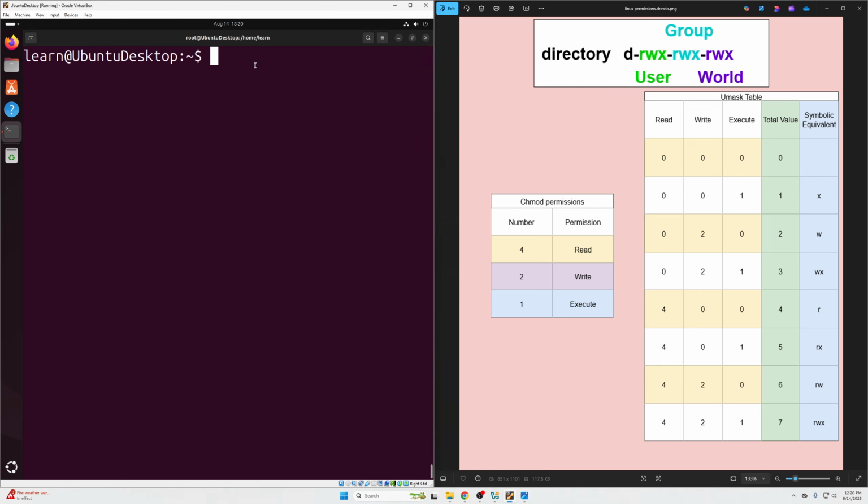So if we go back over to our example right here, if I were to do chmod 022, I am keeping this the same, 7. So the owner can read, write, and execute. And then here I'm going to subtract 2, which would make it 3, which really isn't anything, right?